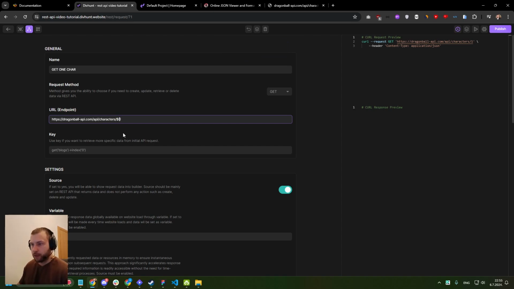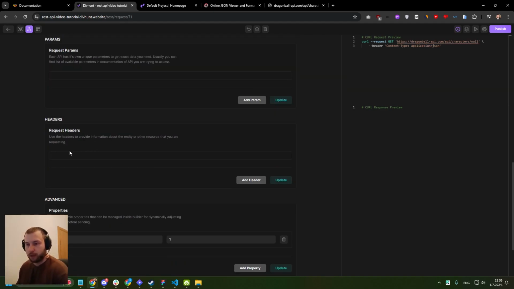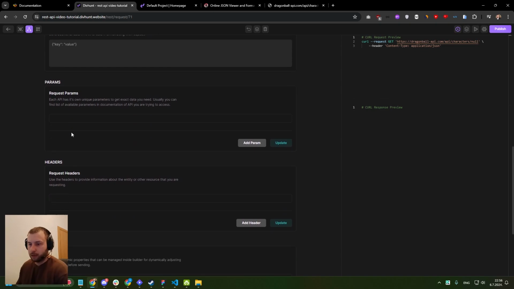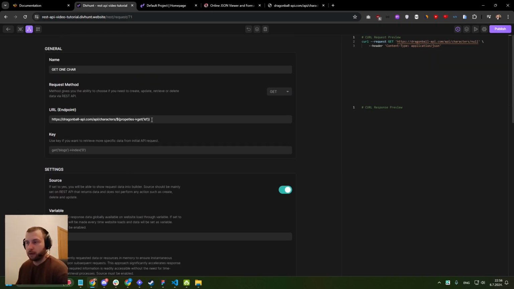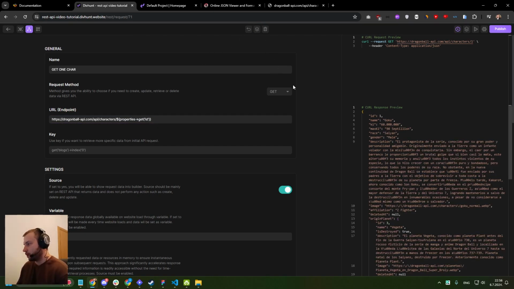And now in this URL route, we will call that dynamic property. How you can do that is we will call a dynamic variable from Divhunt. So we will type here properties, we will get the ID. Basically we are calling the dynamic variable properties, which is being stored here, and then we are getting the ID. And this is going to be coming from our dynamic route. Okay, so let's execute that. It will tell me internal server error, not sure why. So properties, okay, I'm missing an R here. Let's execute now. And now we are sure that this is working.